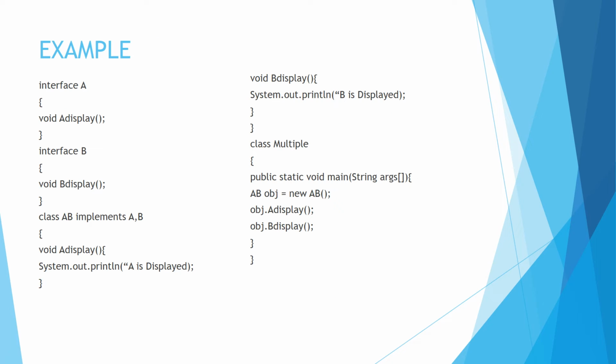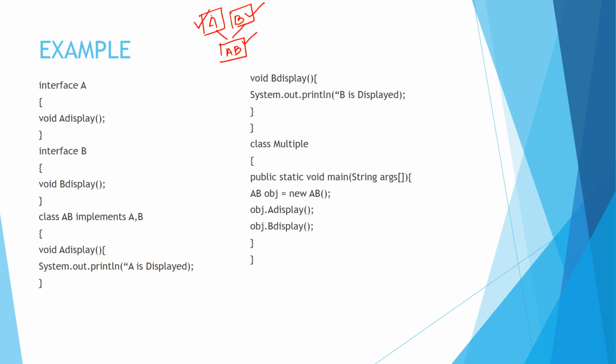So this is the example of multiple inheritance here. So what is multiple inheritance? When one derived class is obtained from two base classes, right? So this is the concept and the program we are going to see here. We have to create interfaces for two base classes, that is interface A and interface B, and inside interface A and interface B we are going to define some methods, and this is class AB which implements A and B, and then inside this AB class we are going to implement the methods we have defined in A and B.